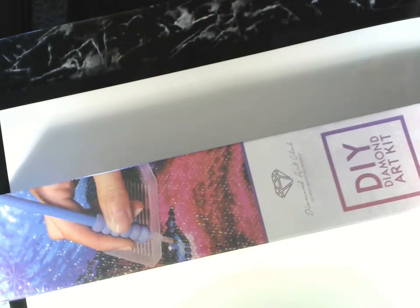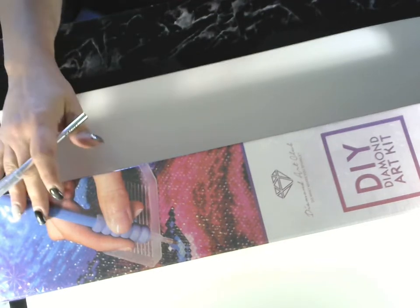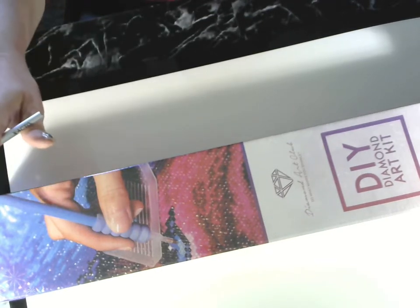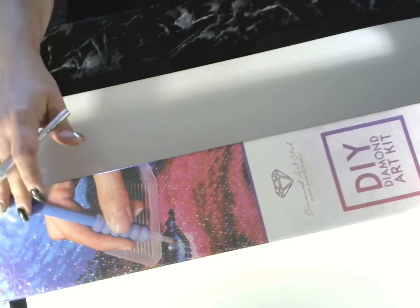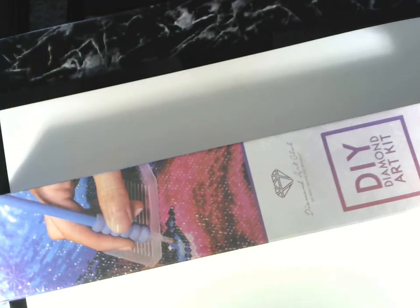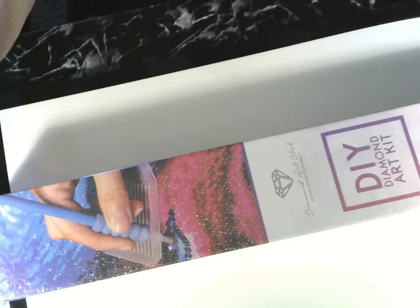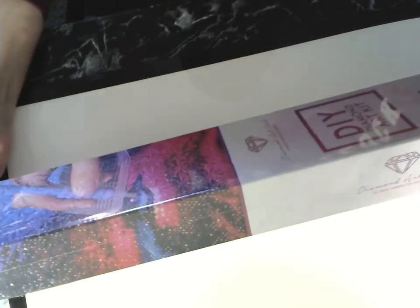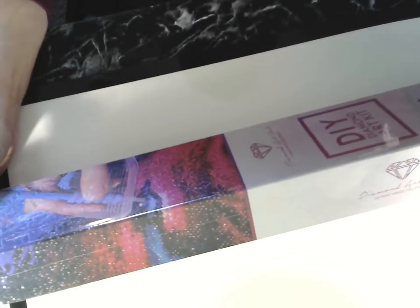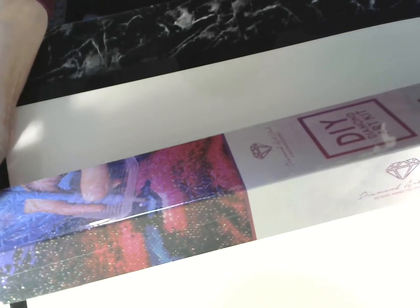This is a new release as of the 15th of February — this was two of four that I purchased. I've already done an unboxing of one of them. So this is, as you can see, a Diamond Art Club kit. It is round with AB and it is 28 by 22 inches, or 71 by 56 centimeters.